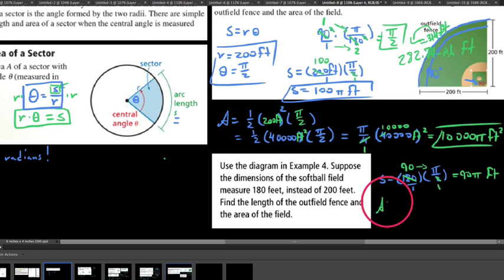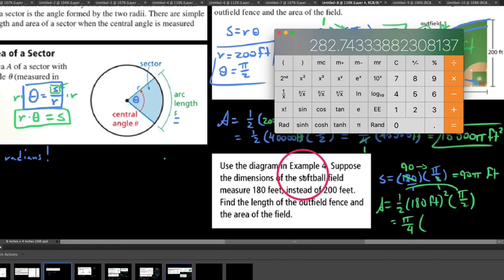To get the area, let's carry this out here. Our radius is 180 feet, and we'd square this, and this is times pi halves. So again, we'd square the 180, and then take this times pi fourths. I'll multiply these two things together first: 180 squared, which, I won't be lazy, is 180 times 180.